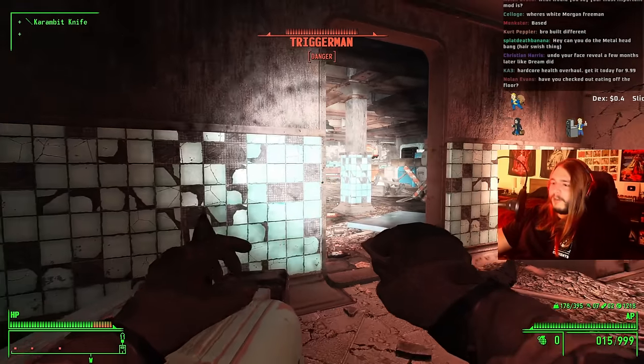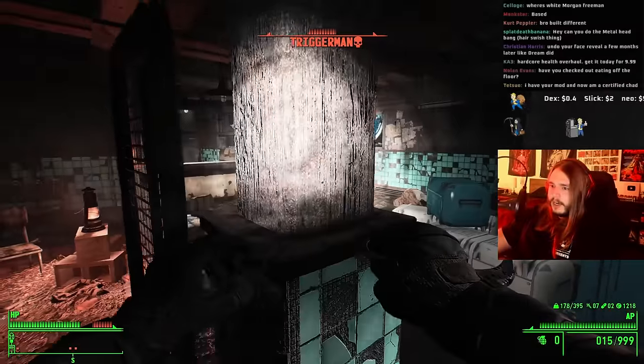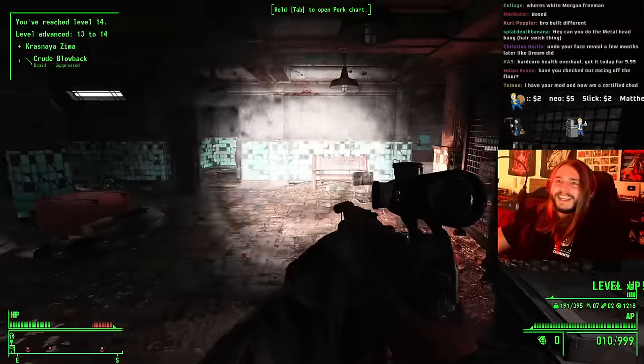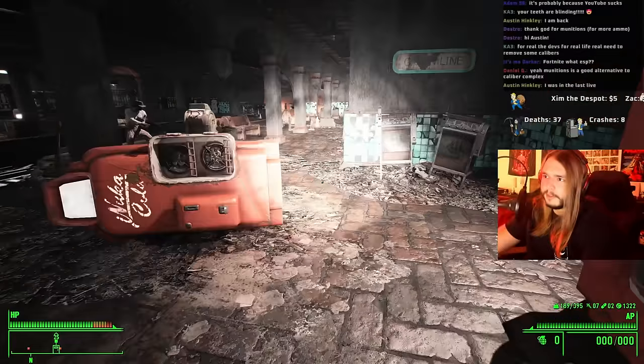Nice. Oh, I got the Karambit. This guy's crippled, I can get him. Oh no, his buddy has a machine gun. Don't worry, I'll hide behind him. That was genius. Oh. Ooh, no scope. Let me go knife this dude.